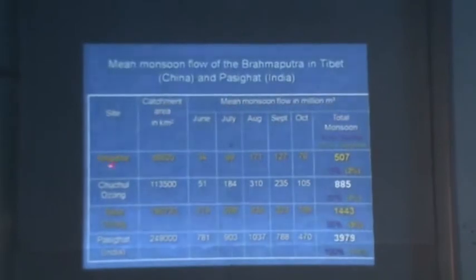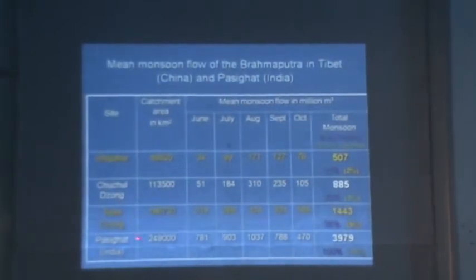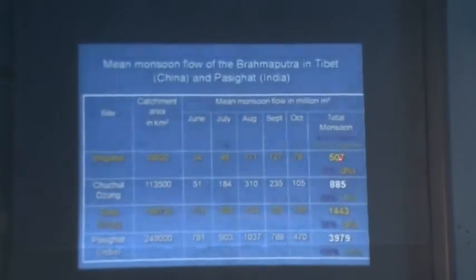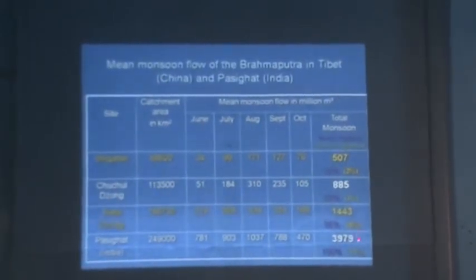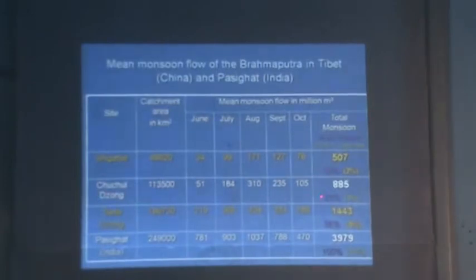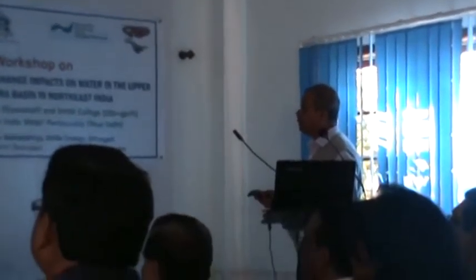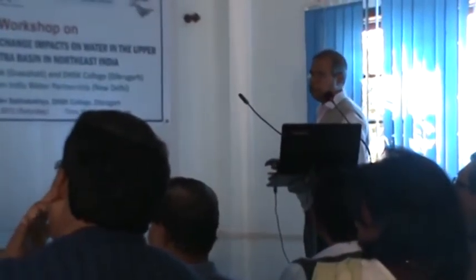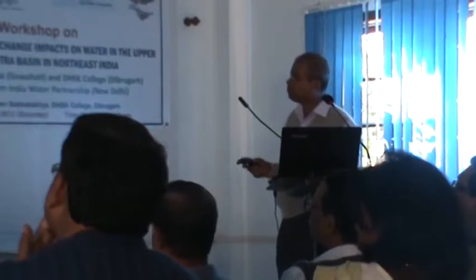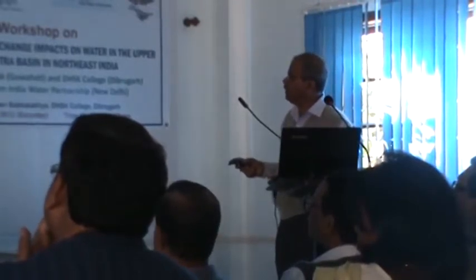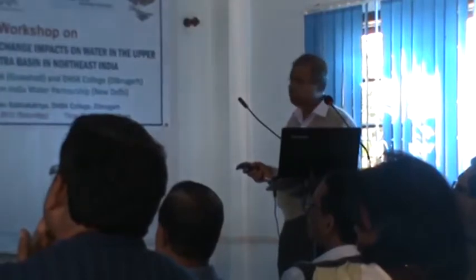Now, in Shigatse, Nugesha, and Nuxia, and Pasighat, these three are in China. So, here these are the official research data. If we take Pasighat as 10%, then the Subansiri is 12%, Lohit is 22%, Sialkot is 38%. And compared to the entire Brahmaputra, Pasighat receives only 15% of the discharge, and Selangor is 5% of the total discharge of the basin.